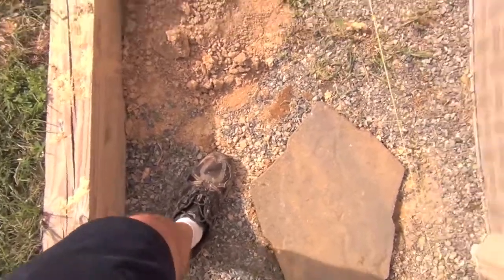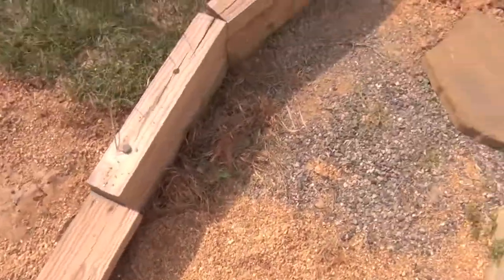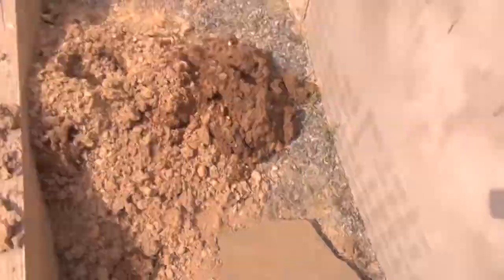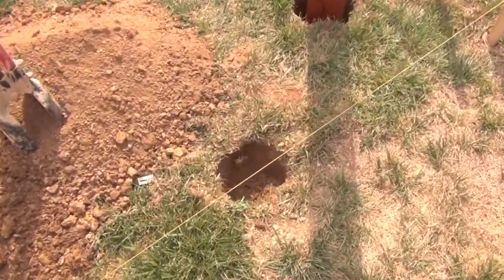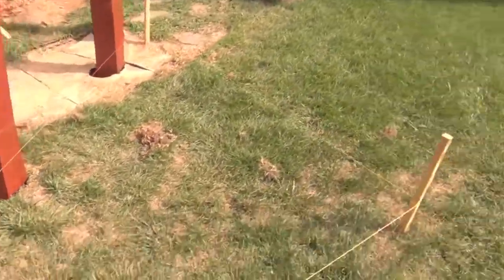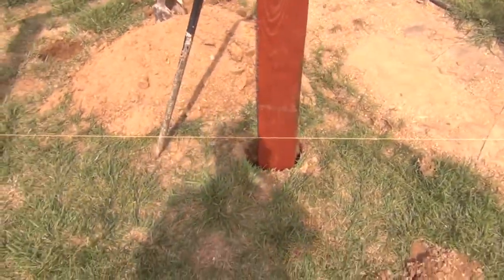I broke my toe on my left foot the other day before I started any of this. It's been about a week and a half now, and maybe I'll actually walk on it. But yeah, 12 post holes. These are all covered, and this is my last post hole for the 6x6 supports, and then after that the stairs are going here in this triangle. The stairs are going to head up at this angle here.